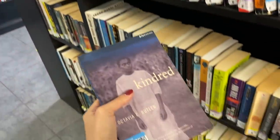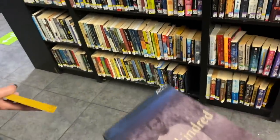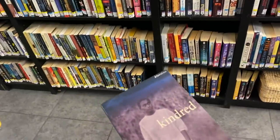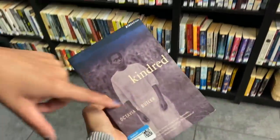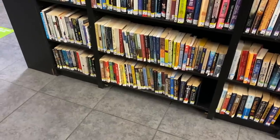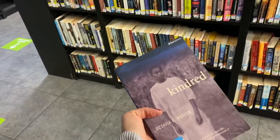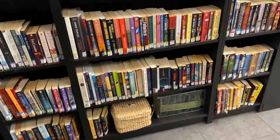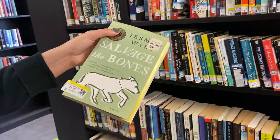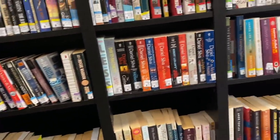Kindred — I have that one on my reading list actually. It's really good. It's about a Black woman who time travels back to the time of slavery and her trying to survive it. It's science fiction, and Octavia Butler was one of the first African-American women sci-fi writers to get popular — she was kind of like a pioneer. This is definitely on my TBR. This was also a book going around on BookTube for a while.